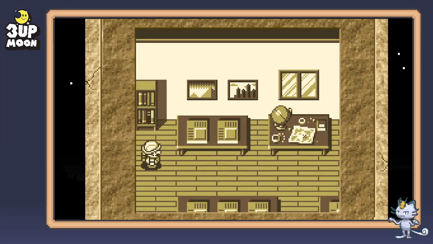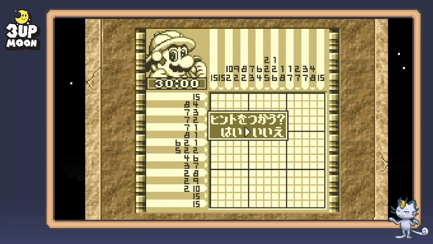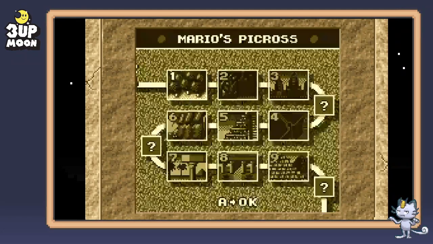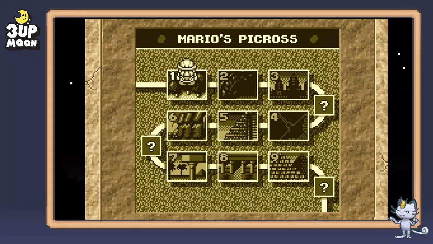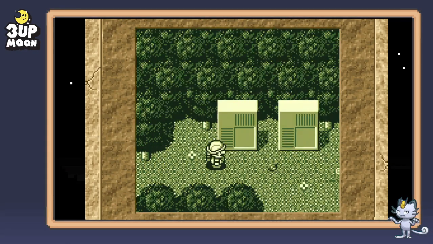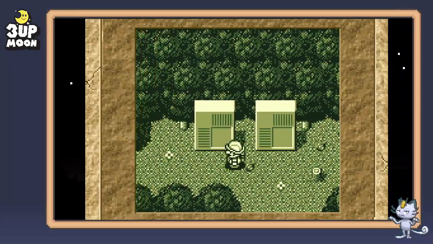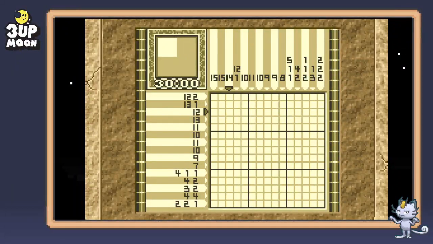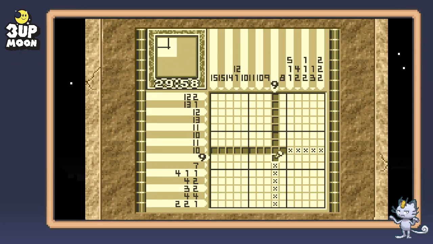I think that's easy Picross, or just the story. Yeah. With the hint? Yes. Oh no. It didn't give me the hint. It's because I don't read Japanese. Okay, let's do this. I think I chose easy Picross. There we go. This is just Picross. So it's basically the same engine, just they added like an overworld.